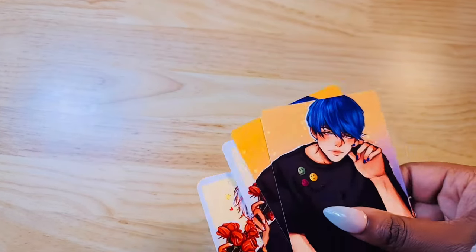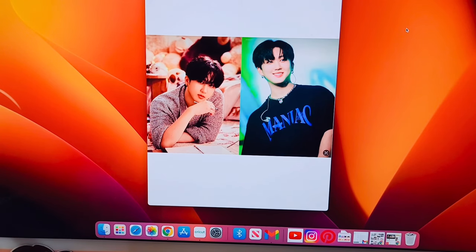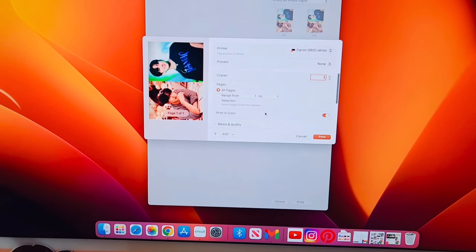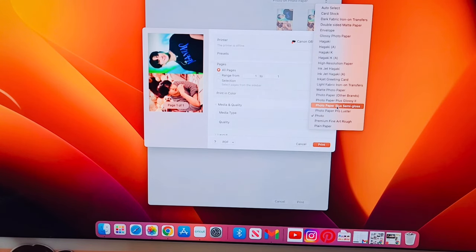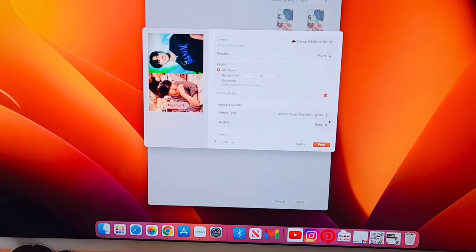But I haven't tried any real life photos yet. So right now I'm gonna print some real life photos and see how that turns out. So I'm on my computer right now, and I'm just going to test print these two photos. I'm just going to print this out right on a 4x6 sheet of photo paper, semi-gloss photo paper. So I always go to photo paper plus semi-gloss for anything, and then best quality.